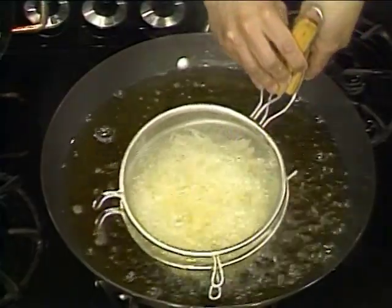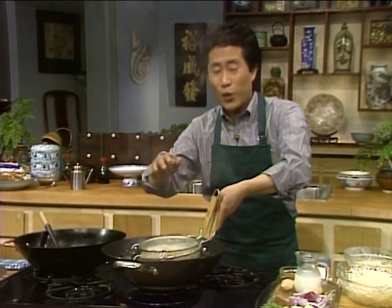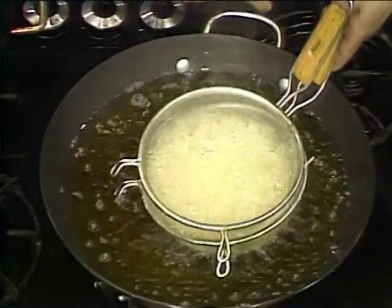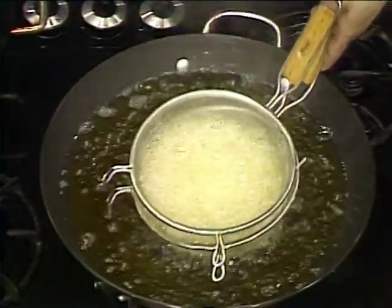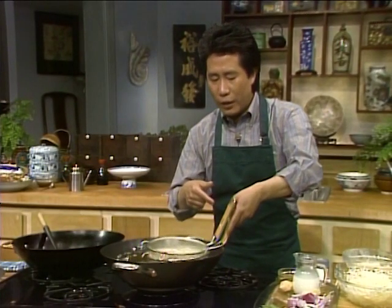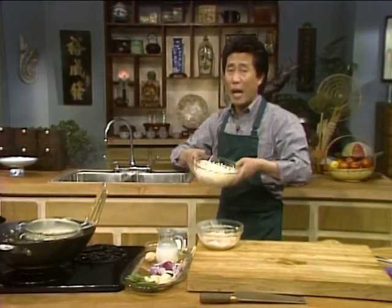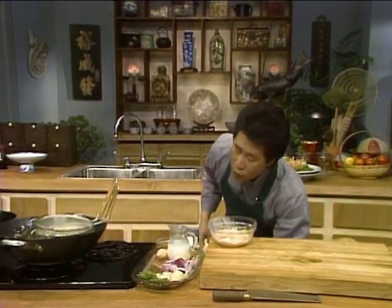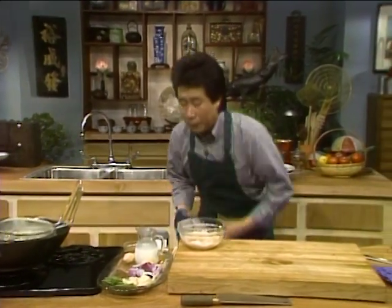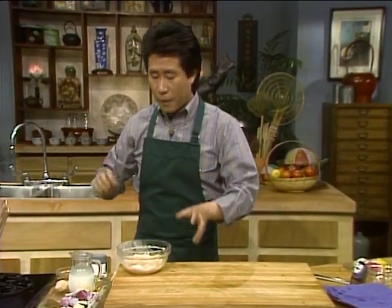Now, let it sit there for a little while. Of course, you cannot buy a basket like this. You buy a basket straight, and then you bend it. It looks like this. We're going to let it sit here for a little while. In the meantime, I'm going to remove these because I won't be using them right away. If you have leftover julienne potato, you should once again sprinkle some salt and fill it with water to keep it white.